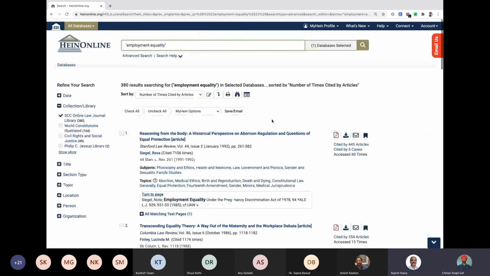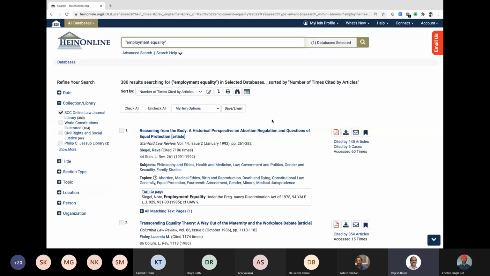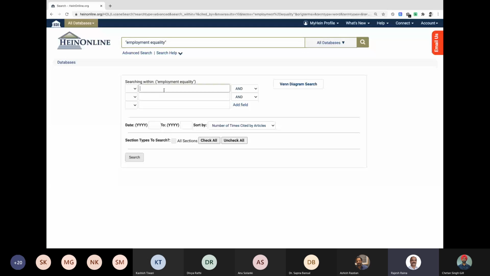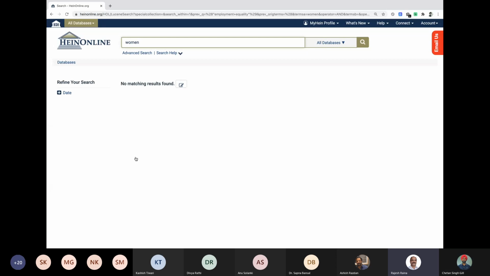Yeah, so in here, we can do search within search. As you can see, adjacent to the sort by option, there are certain options. So there's a search within search option. Suppose, for example, we are looking for employment equality in respect of women. I can click on this search within search and type women over there. And other combinations if I have, let's keep it simple. We have and, or, not, which we talked about in SCC Online. The same way you can apply it over there. Then we'll start the search. This way I am doing the refinement, search within search. And now it will pull out the ones which are discussing employment equality in respect of women.